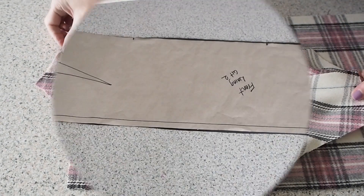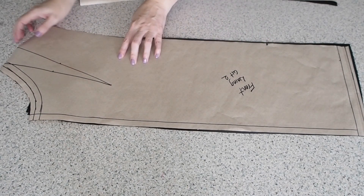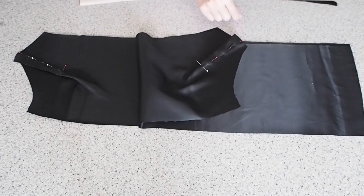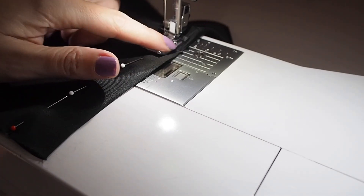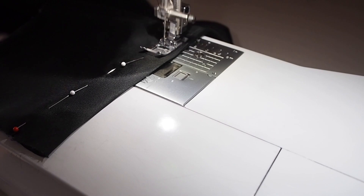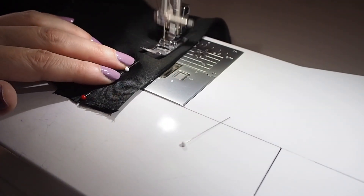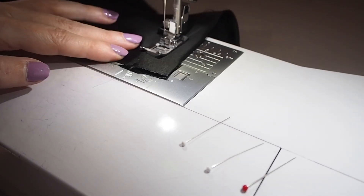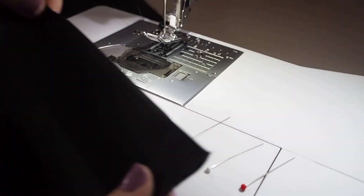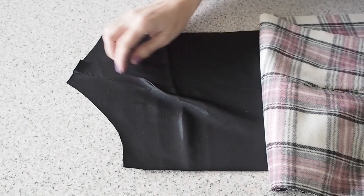For the front lining, I have two layers of that viscose fabric underneath this pattern piece, and I have a couple of little dots just about halfway down the dart — that's where I'm going to start stitching. This is just going to give the lining a little bit more room inside the jacket. So backstitching to start, following that line the whole way up to the shoulder, and backstitching to finish. I've given that a good press, and this is how it looks.